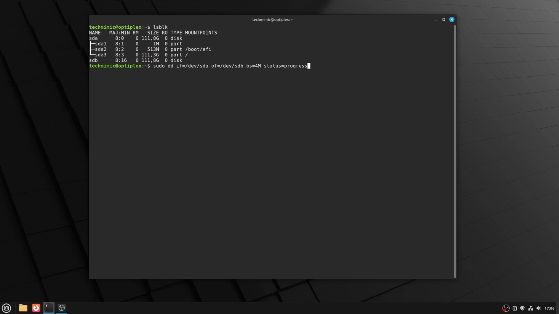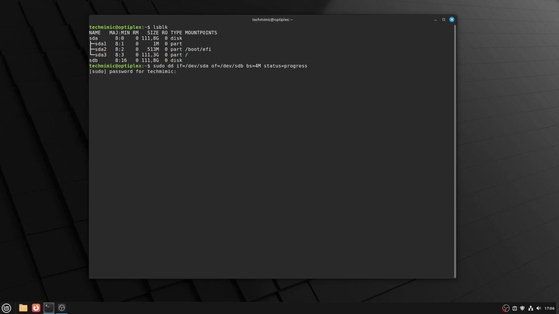By using the status=progress parameter, you will get some feedback of the progress, because if you don't specify this, it will be complete silence while you wait. Also, we have specified a block size of 4 MB, which will speed up the cloning process of larger disks somewhat, compared to a smaller block size. Again, as I noted earlier, lots of details are left out of this video purposely, so more advanced users might disagree with or adjust the block size, but 4 MB will get the job done.